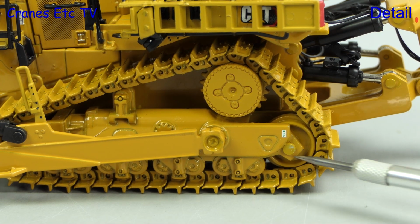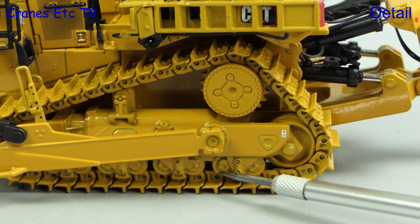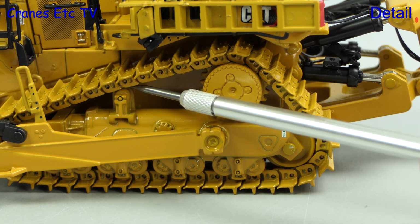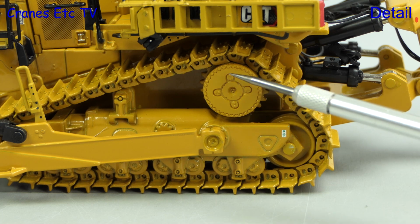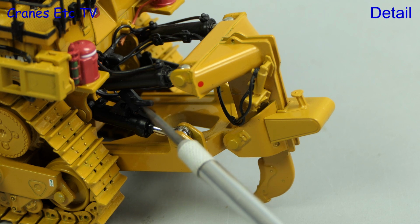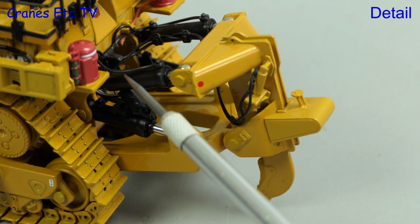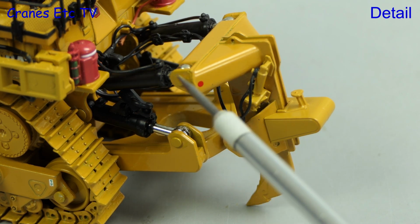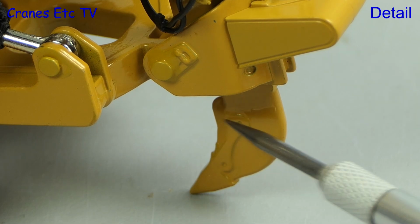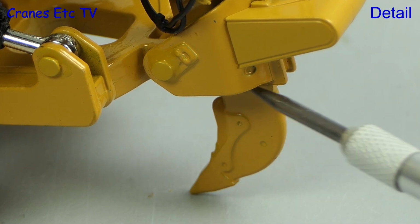Looking at the track frames, the bottom rollers are modelled in detail, as are other parts of the track assembly. The main idlers and the big drive sprocket are plastic parts. The big ripper assembly has very good hydraulics detailing with plenty of hoses, and the main structural frame is metal with some plastic detailing. The big ripper tooth looks the part.